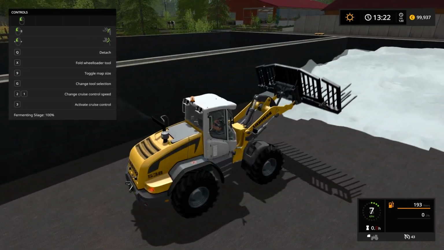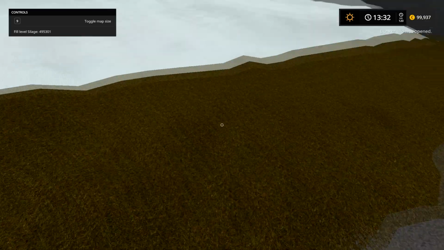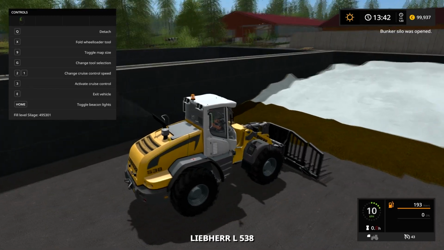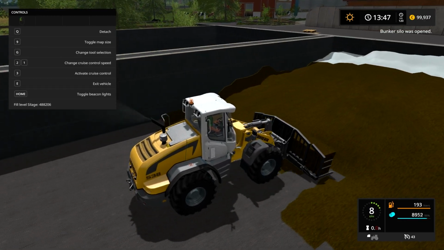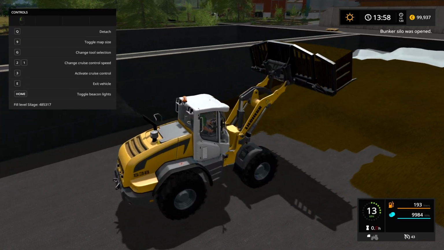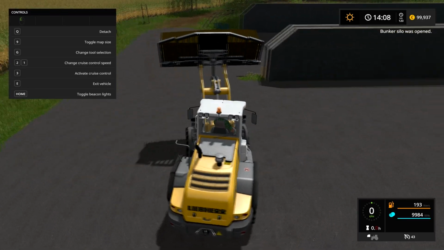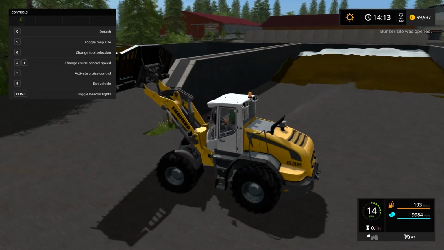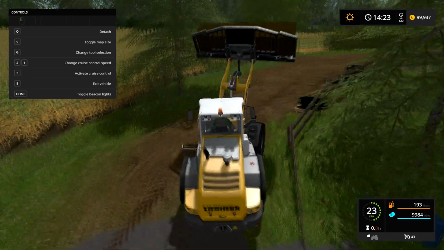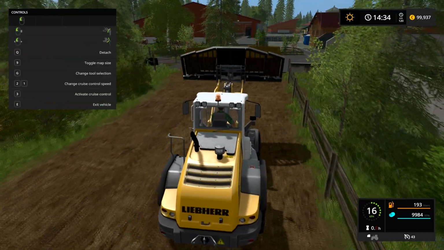Right, here we are. I have to open the silos. Right. I don't need a trailer, because this fork has a massive capacity of 12,000 liters. Oh, it's 10,000, okay, sorry. Now I just drive the silage to the barn, which is over there at the top. It's quite tricky to play without the steering wheel.